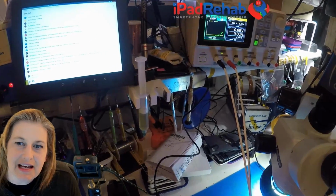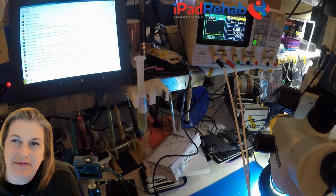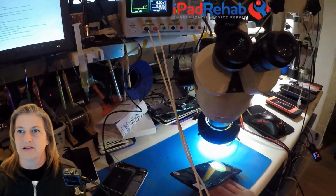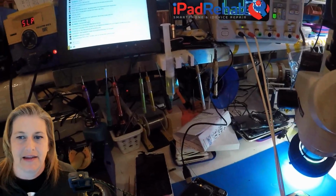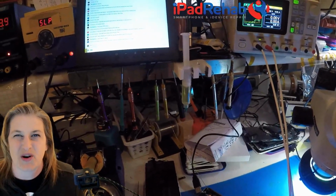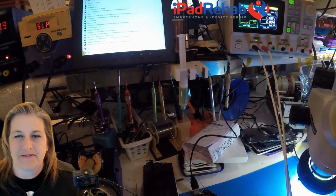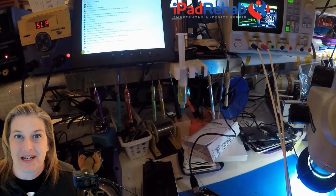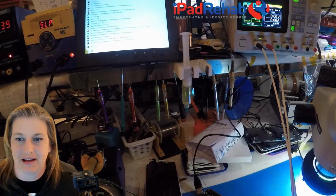All right, you can see now it's at 1 amp. And now I'm booting it with my finger on the board. So my fingers are touching the board, and I feel an unusual amount of heat. And that's a clue. This board feels hot, not just the warmth of a normal booting board, but it feels like it's gonna have a hot spot somewhere. And that's a big clue. Heat equals short, and short circuit is a problem that we love to have.